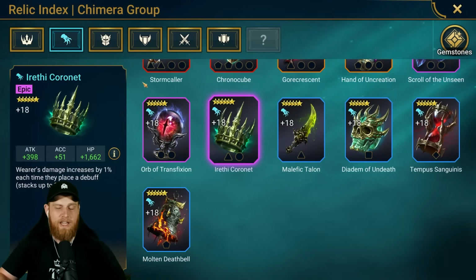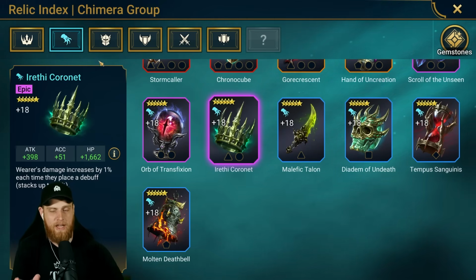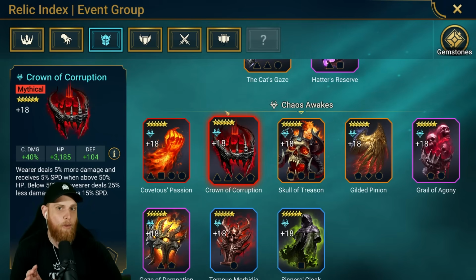But to be honest, guys, just to condense this all down really, really small, there's a few relics that I want above all else. And that is number 1, the Crown of Corruption. This would be massive. Crown of Corruption gives an unreasonably high amount of stats. It's broken, it's ridiculous, but I want it.